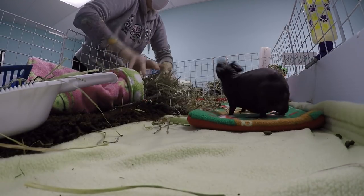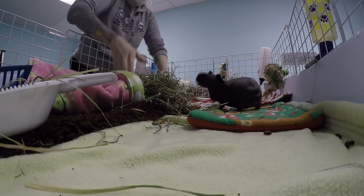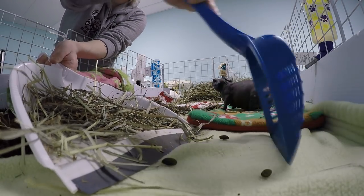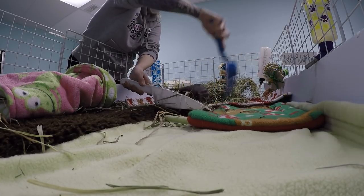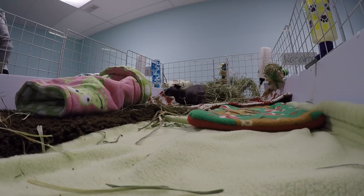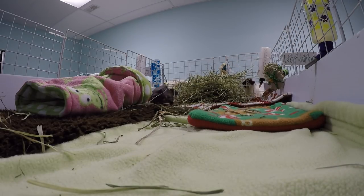Okay, we're gonna switch this liner over. It's a bit wet on top, so we'll switch it to the other side. This is double layer of U-Haul. So if one side feels a bit wet, I flip it over to the other side, and then come morning time, I'll switch them to a totally fresh one. But now this top feels nice and dry. Hi, buddy. Okay, I'm just gonna get him a bit more hay. Just a tiny bit, he still has quite a pile. There we go. Okay, so that's Willie done.